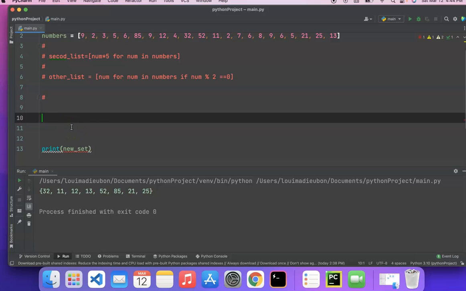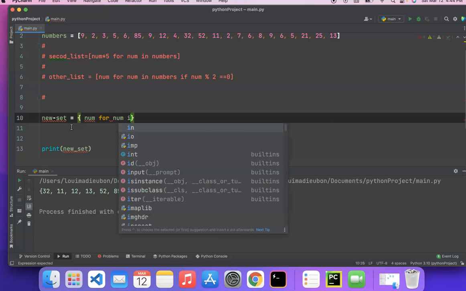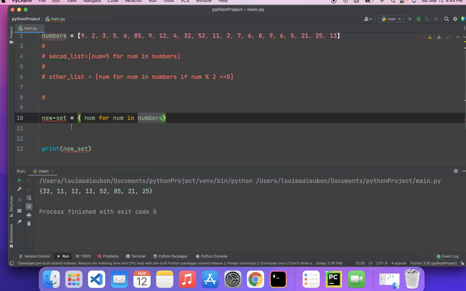So we say new set equal. We have to use curly braces. We say num for num in numbers if num modulo 2 equal 0.